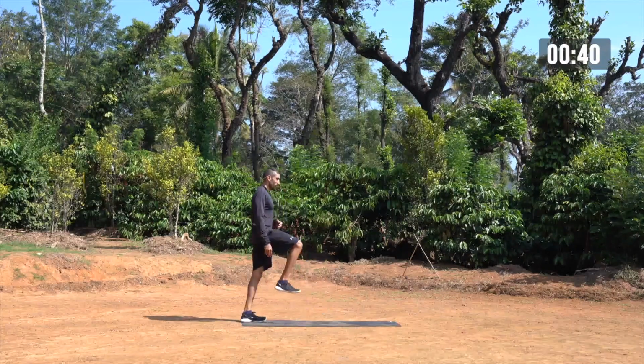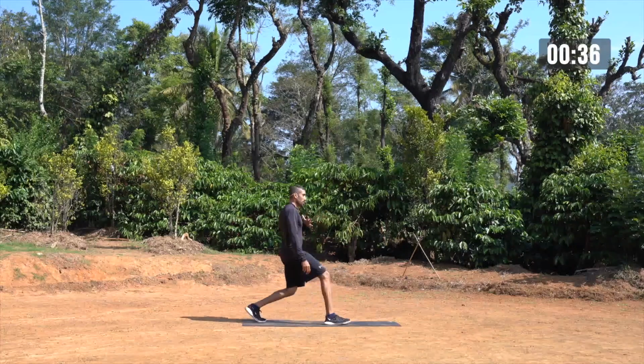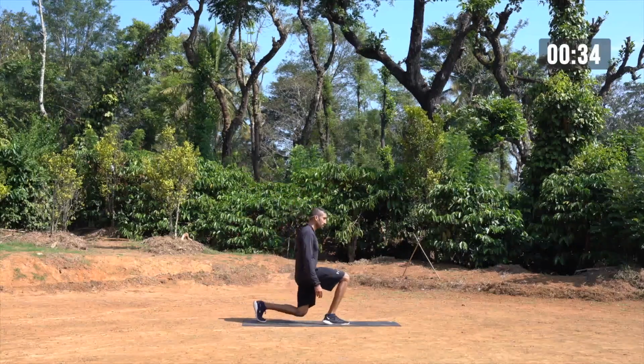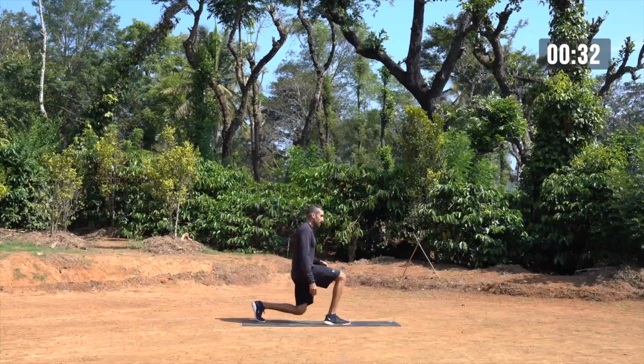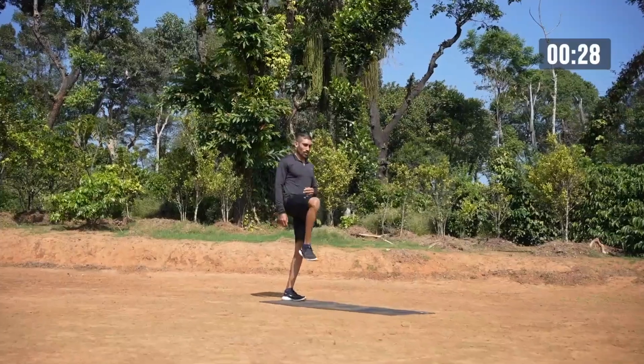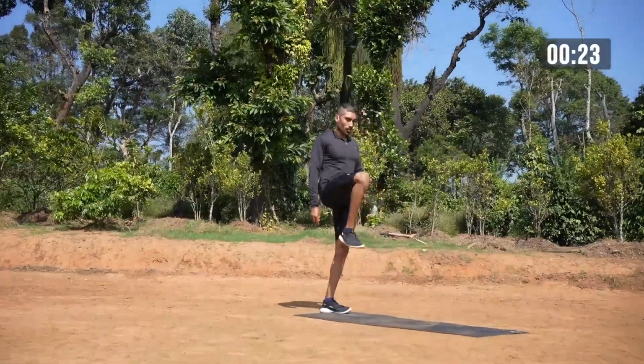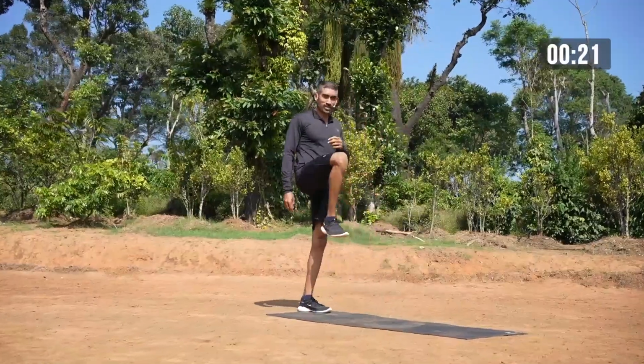Make sure you go all the way forward. Bring it up. Lift the knee up as you come up. Keep your chest up. Please don't slouch at any point in time. Make sure you're lifting the knee up nice and high. Good job. Just 20 seconds, guys. Just 20 seconds. Let's switch. Other side.